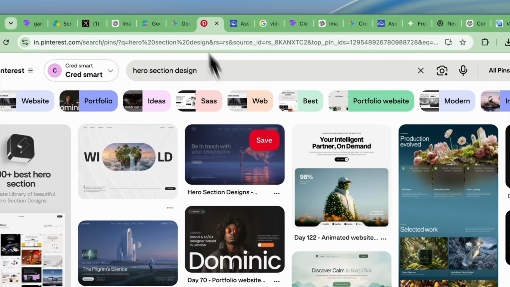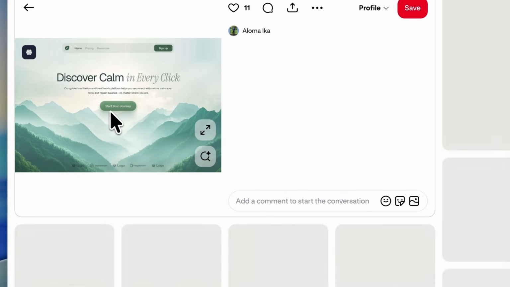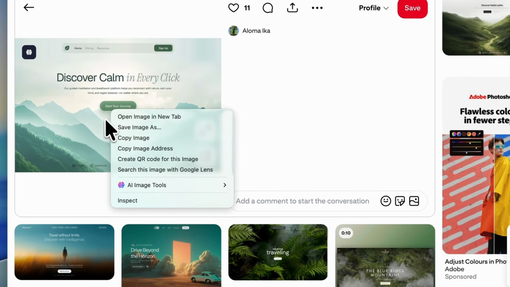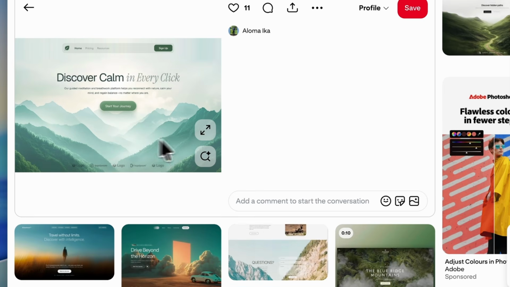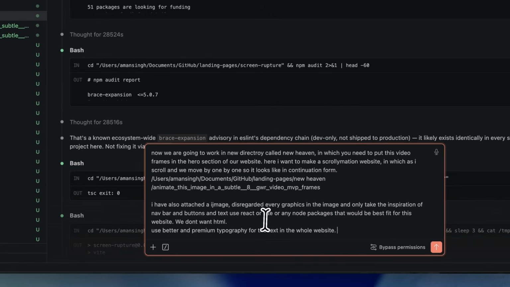And continue the whole prompt. Just head back to Pinterest for hero section design inspiration. Get a good one. Right click to copy this design and paste it back into VS Code.